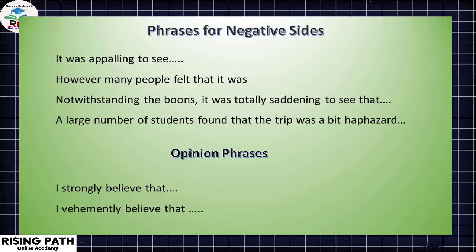And then we have the phrases if you are going to oppose or give the negative side of any issue. It was appalling to see. However, many people felt that it was. Notwithstanding the boons, it was totally saddening to see. Or a large number of students found that the trip was a bit haphazard. Then of course when you're coming towards the end of the report, you need the opinion phrases.